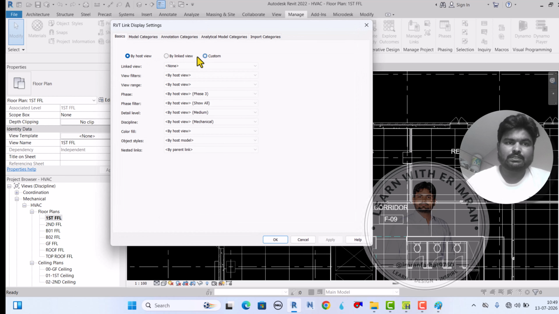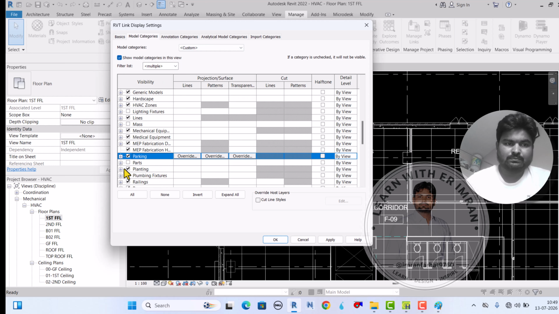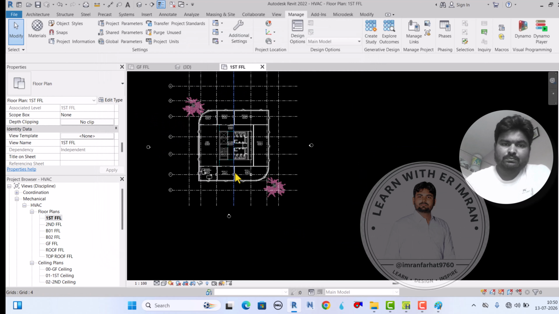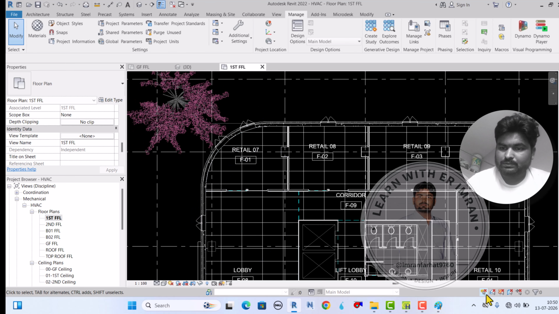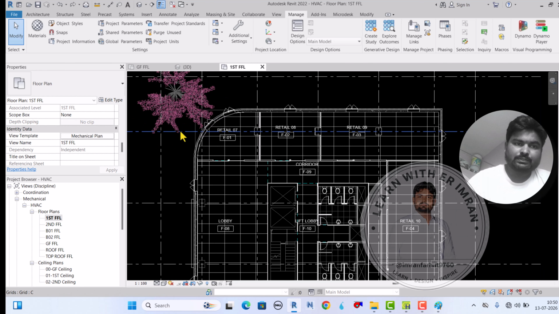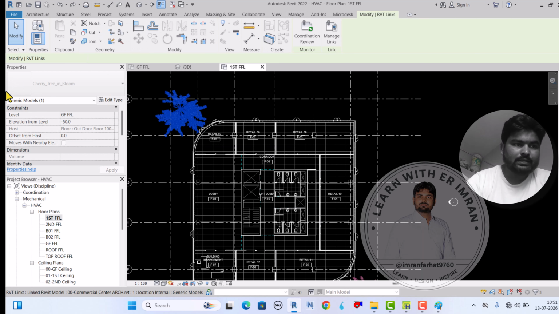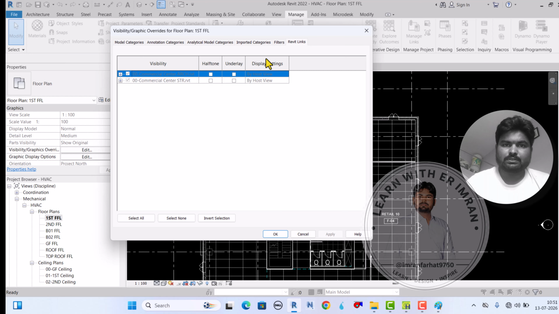Same thing if I check in here, planting. No, it's not going. Maybe there is some issue. Let me check here. See here, if I press tab, it is showing generic model, so I have to turn off the generic model.